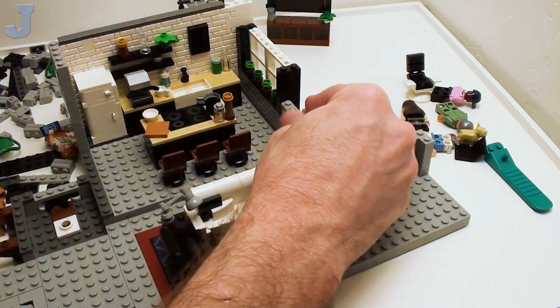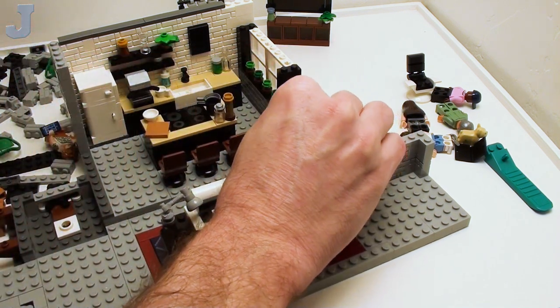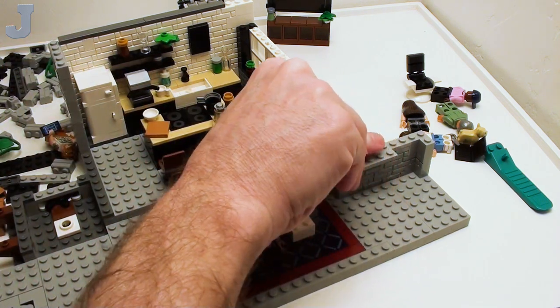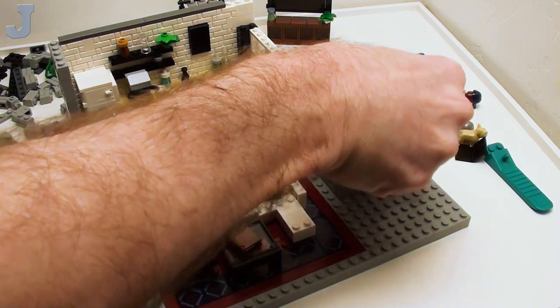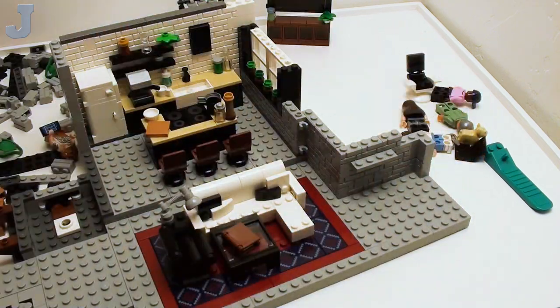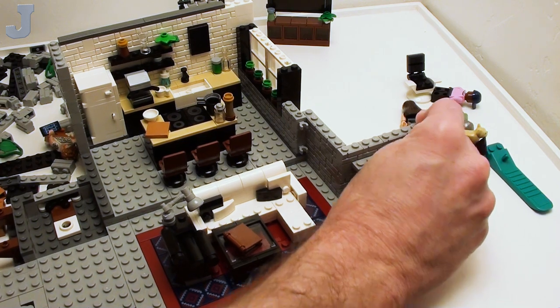So far, my building experience in this set has been pretty good. It's something I normally would never buy, but it's pretty fabulous — it's got lots of good parts in it. I'm going to part this out when I'm done. I need those bricks. We'll have to take the wrecking ball to your loft and it's going to be nothing but rubble — most of it will be in a bin or in another build.